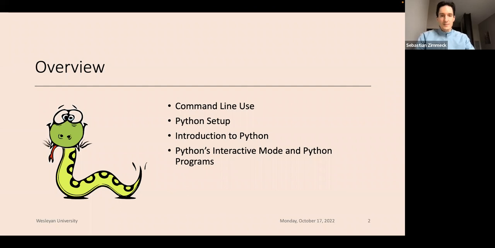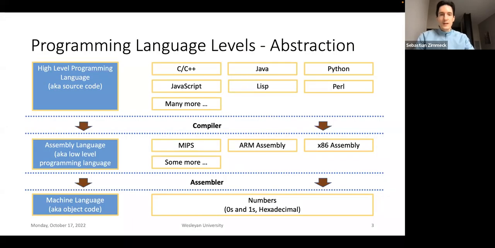So let's get started. First of all, here you see our overview of how the computer abstracts away the programs that we write. At the lowest level, we have machine language, also known as object code. Any code at that level consists entirely of zeros and ones. Now, this would be very burdensome for us as humans to program. And so we are going to use assembly language.